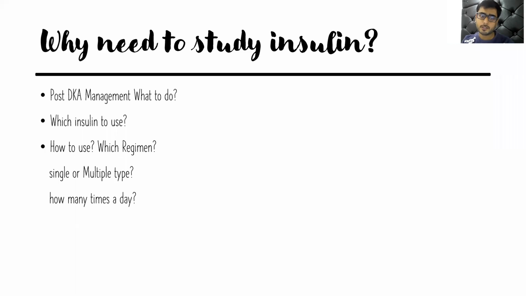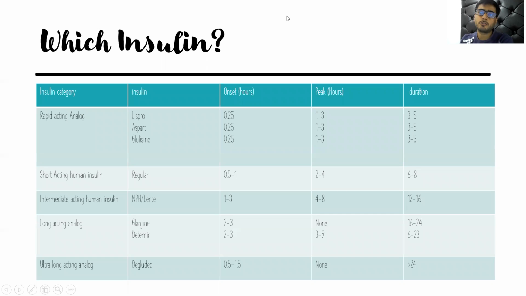So my presentation focuses on post-DKA management of diabetes, and which insulin to use. By the end of this presentation, you should know which insulin to use, how to use it, which regime to use, single or multiple types of insulin, and how many times a day that insulin is required. So, starting with the first question, which insulin to be used?